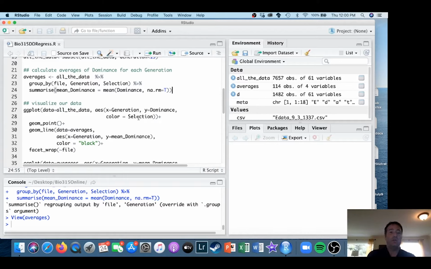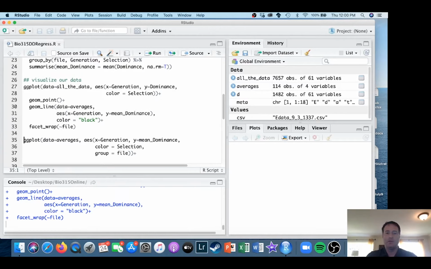We're also going to use the averages to plot a line in black, the average value for each generation in each file. This facet wrap command just makes a separate graph for every file in our experiment. As you run experiments with more and more data files, this becomes less and less useful because the graphs become super small.